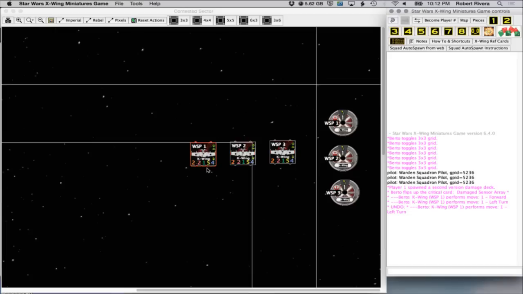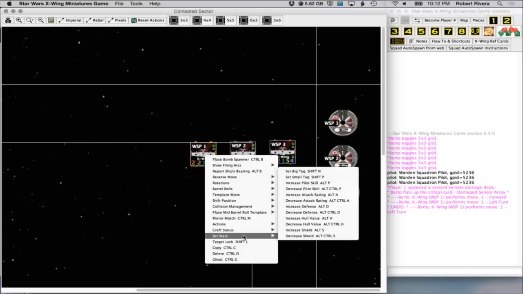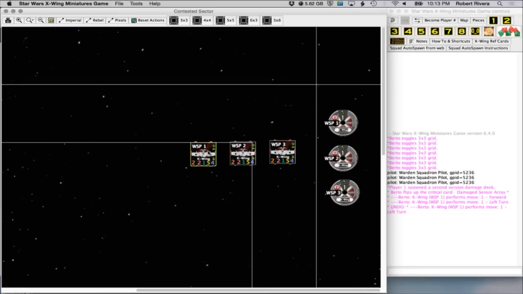But these stats, you can also manipulate these stats. So a lot of people, instead of counting shields and stuff, they actually just manipulate the shields themselves right on the ship. And that's actually where you go to the set stats, right? Again, you can do this from right-click, or if you learn the shortcuts, you can decrease the shields by hitting Alt-Control-S. And again, I think it's the same for both PC and Mac. So I'm going to hit Alt-Control-S and watch. See how my shields decrease?